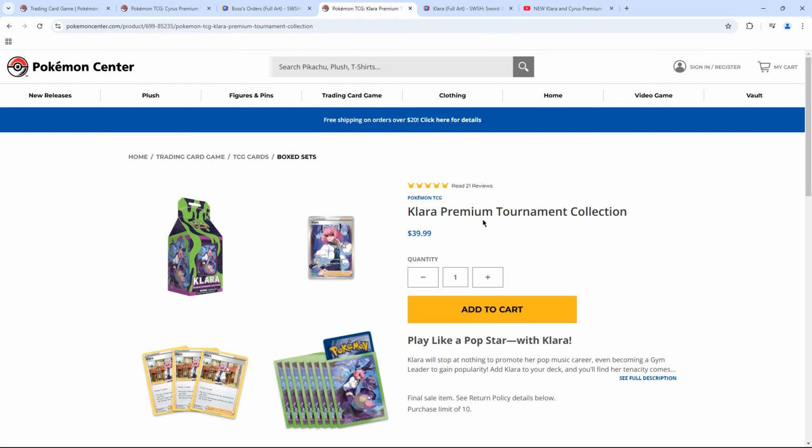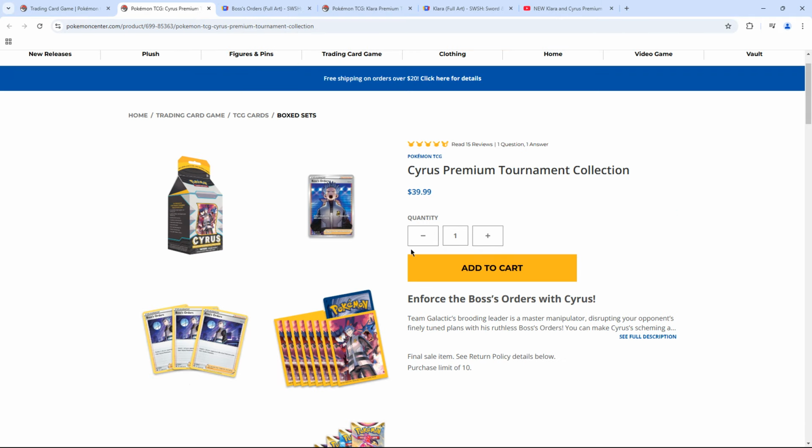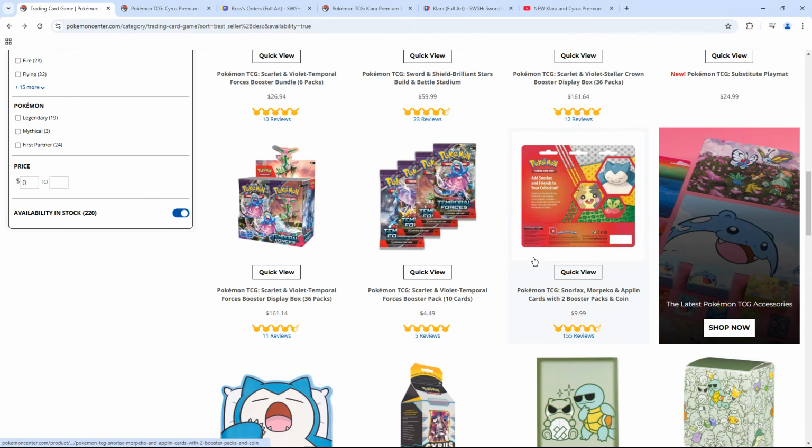I will say though, these tournament collections do have a ceiling because the Marnie Collection premium tournament collection boxes went pretty crazy when they got released, but they hit a pretty big wall. I don't think those have really gone up much. So with these ones, you're pretty much just buying for the packs, to be honest with you. But still, I think the price and what you're getting out of these isn't that bad. I just want to talk about this product because I don't see many people talking about it, because these milk carton things aren't super popular. But it is a decent buy just because it has that Fusion Strike pack, and the rest of them are not that bad.